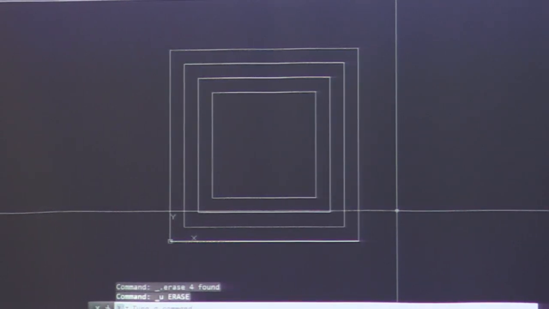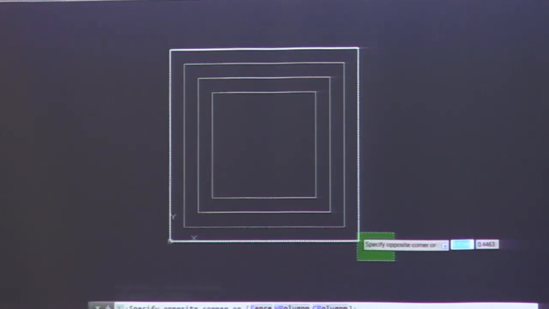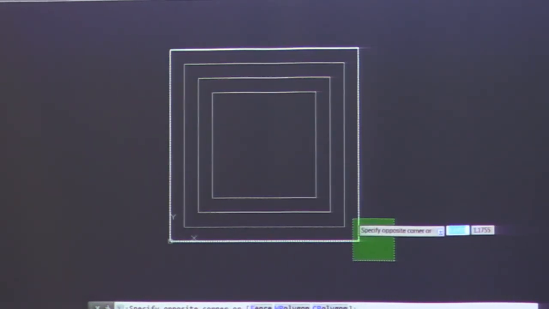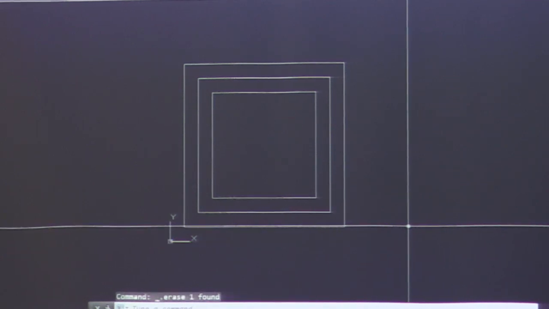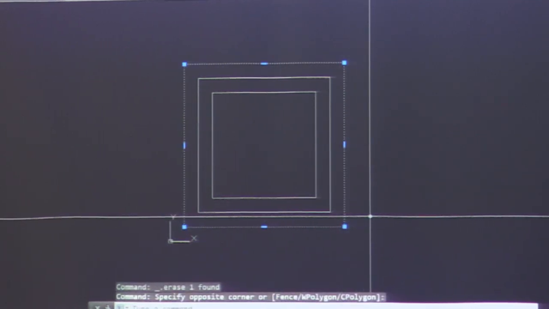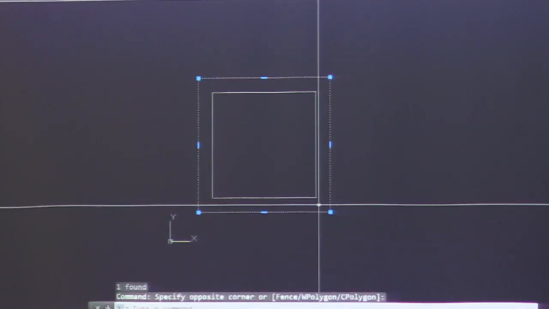So if I go Control Z, we got a hand up over here. I'm going to do that again. I get the green box, and you can see how the outsides of the green box are a little bit dashed. So I just highlight that guy. He gets a little bright and fuzzy, and then I press delete, and he gets deleted. And I can do that one by one if I want. And I'm in the delete command, so if I hit spacebar again, I'll keep deleting these guys.